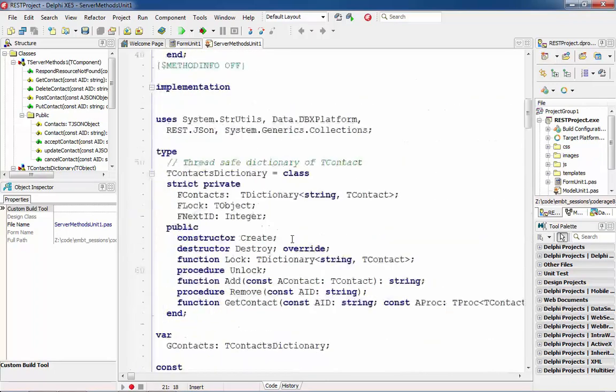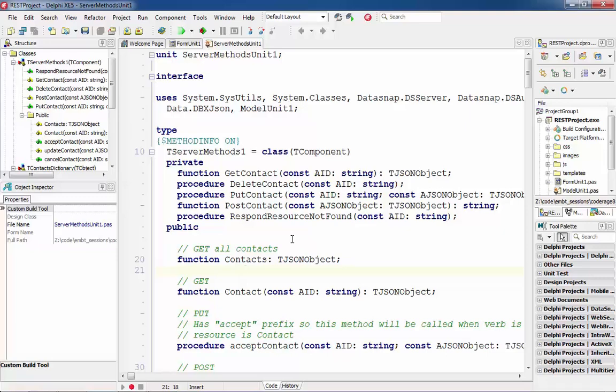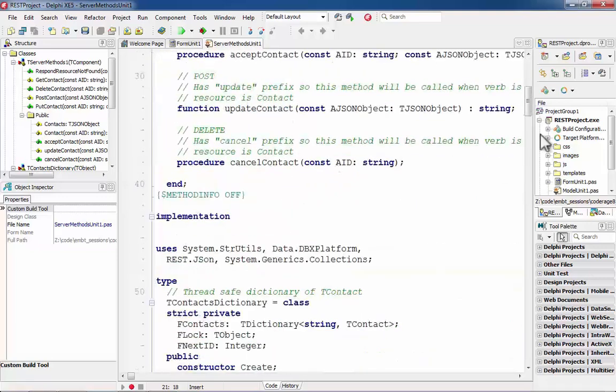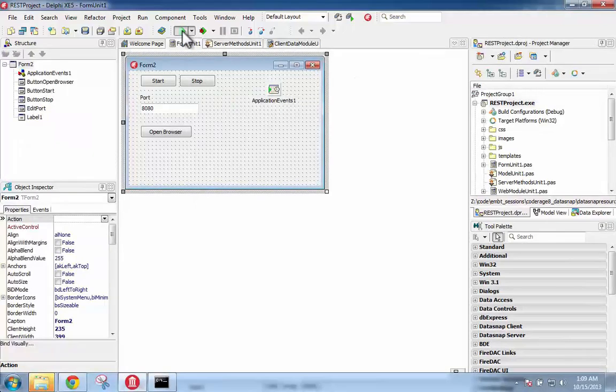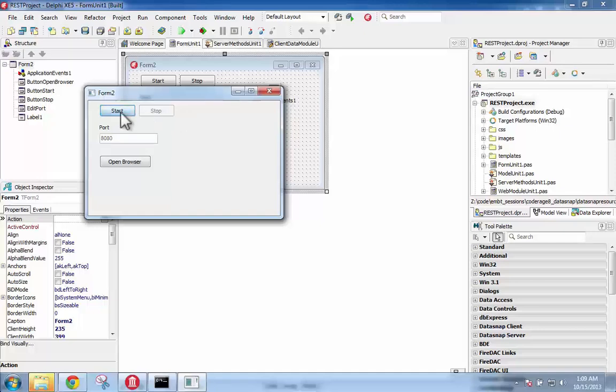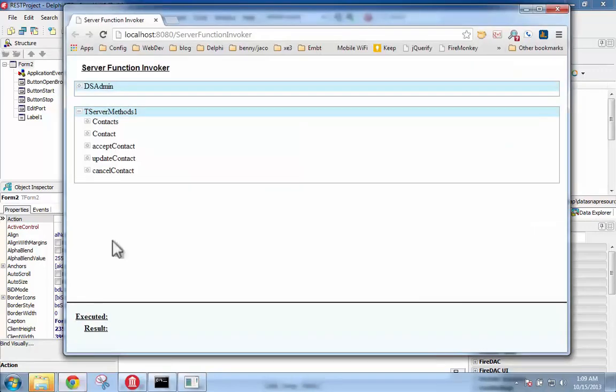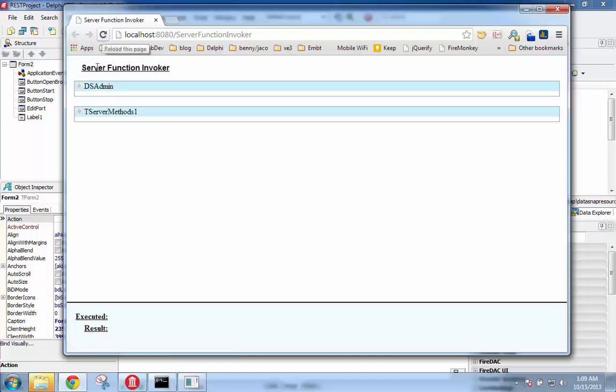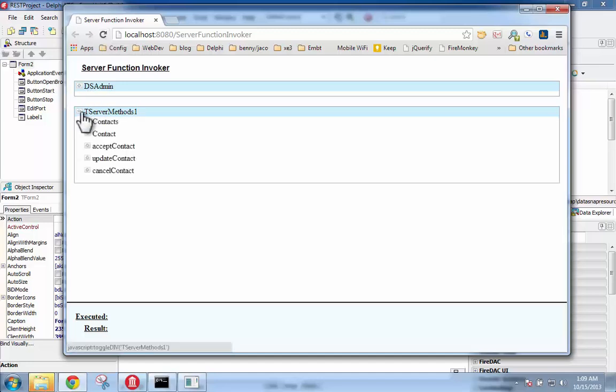So this is the server that was built for this demo. Now if we run this DataSnap server and start it, we can actually have a look at some of its behavior through this kind of debugger interface to some of the methods.